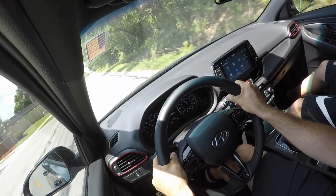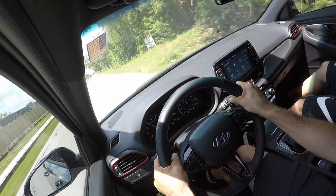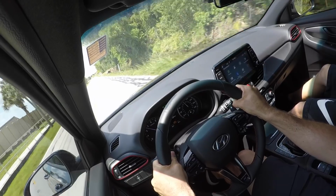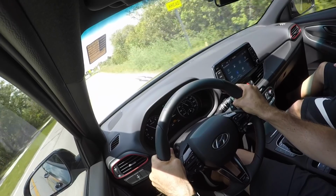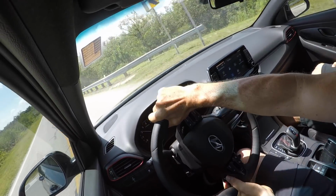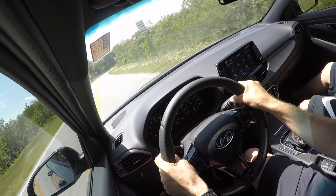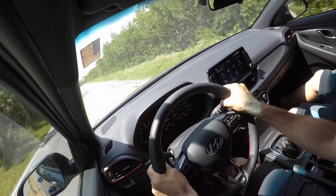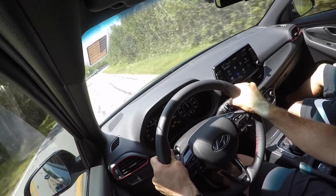All right, guys, I put it into sport mode and we're driving around. Want to take you back through those twisty bends. I'm in 7th gear. Remember, this is a 7-speed DCT, but here we go. On the throttle, on brakes, 6th, 5th, 4th, tip it in. Nice feedback coming out of the turn. Little bit of push in that one. I went a little hard down into the turn, but let's see here in this right-hand bend. Nice, very nicely done. I wish there still was more sound. I wish there was a little bit more sound on the brakes.